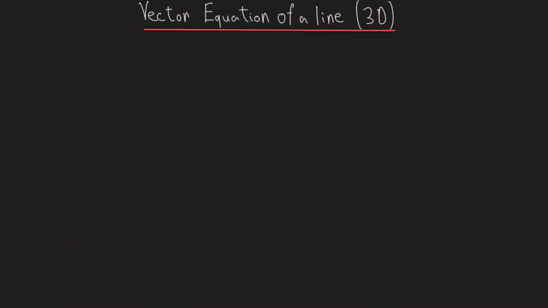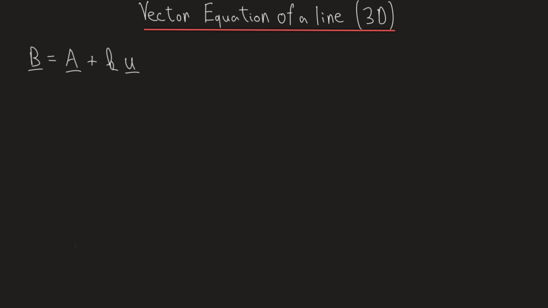If you have looked at my previous video on the vector equation of a line in 2 dimensions, and therefore in a plane, then you'll see how the same ideas and concepts apply in 3D space. In this video, I will focus on some exercises in 3D space using what we learned in 2D, as well as using the traditional notations for equations of lines.